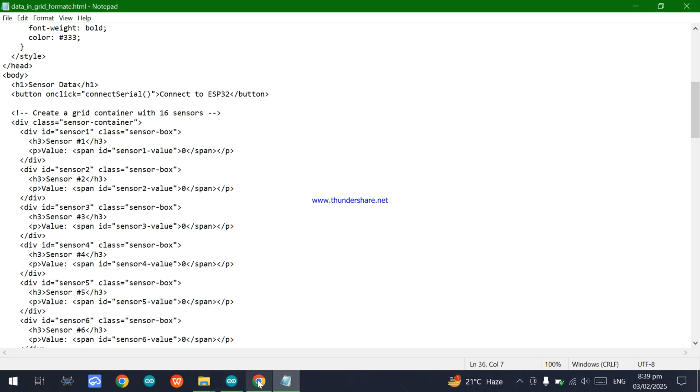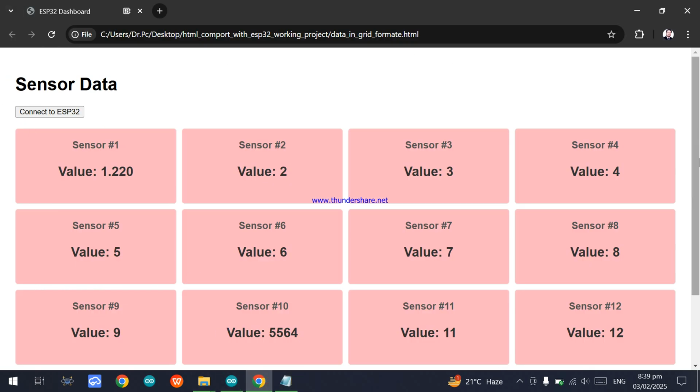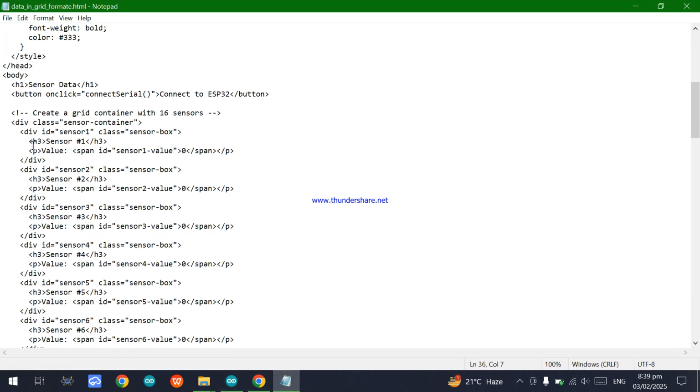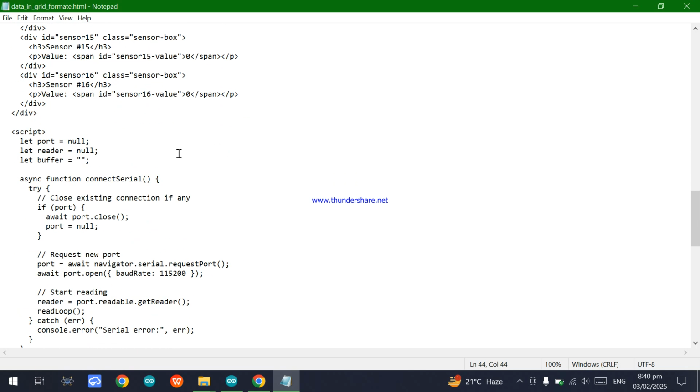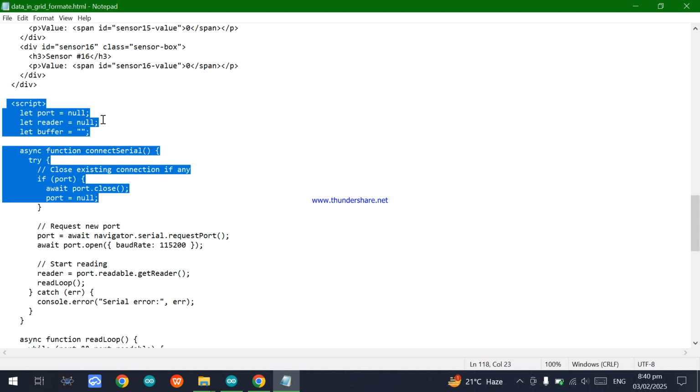The whole array is a div in which this grid is being shown to us. And if I look, this is a div whose ID is sensor 1, and we can modify each and every div in the CSS part of the code. This is how we call this div in the CSS part, and the sensor 1, and we get the value. This is the span ID, and we can get the value in the HTML by this line of code. Okay, so this is the whole 16, and now this is the script, JavaScript.